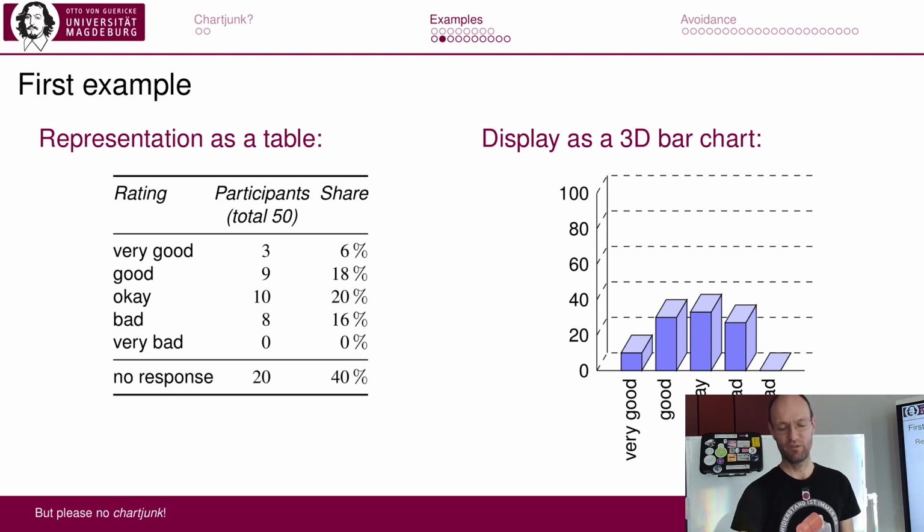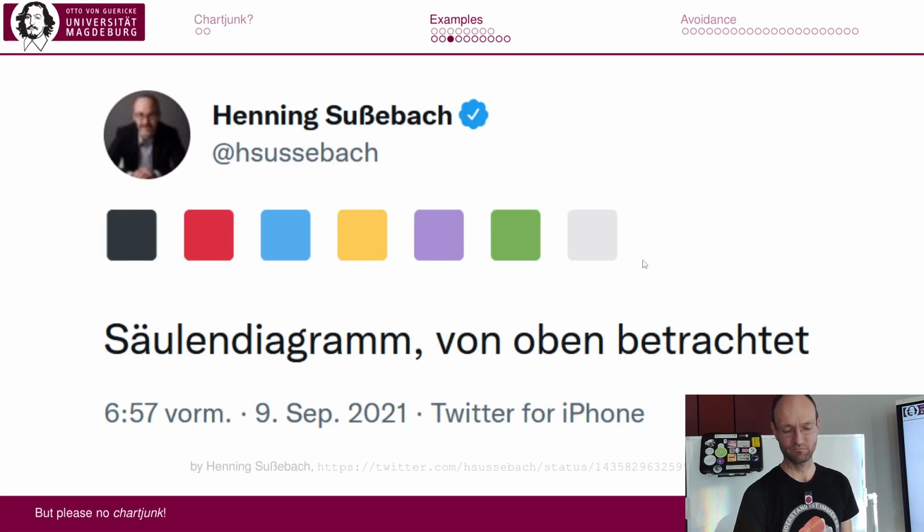And then in this 3D bar chart, you have some vertical axis, and you have these items here, and then you get some, okay, there are some very good, more with okay, some in a similar size with bad, and yeah, here you're not really sure. Was this one person that says it's very bad? Is it 0 persons? No one knows. Okay, so try to remember this diagram.